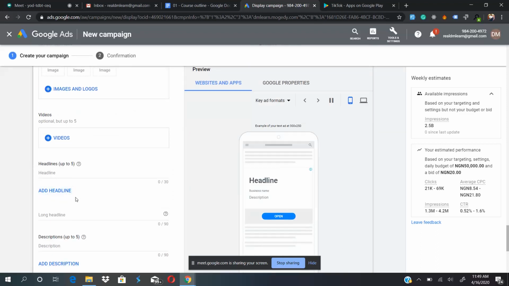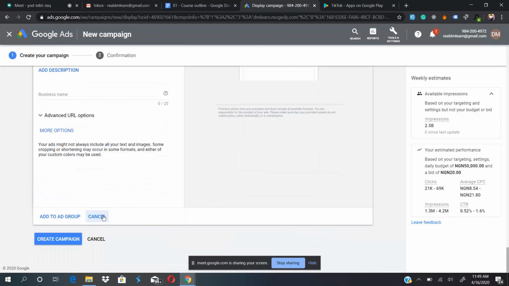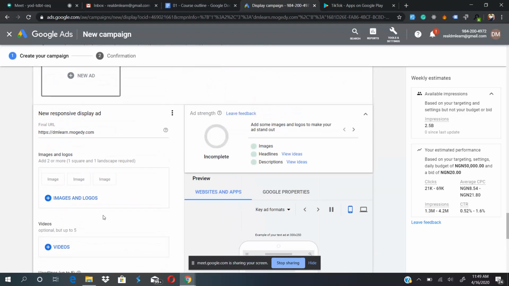We can create our headlines. We can create descriptions. We can set up all these, and then Google will try to display it in a way that it's responsive, right?